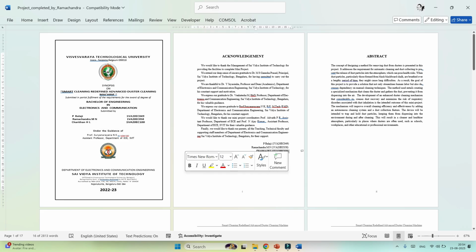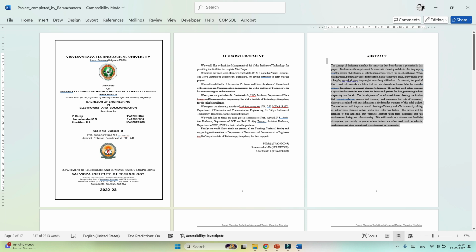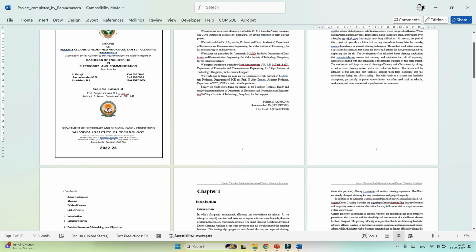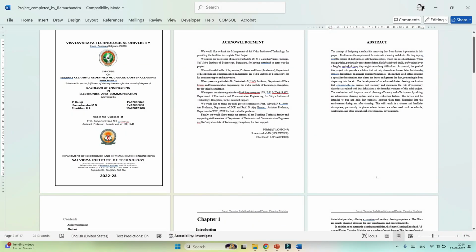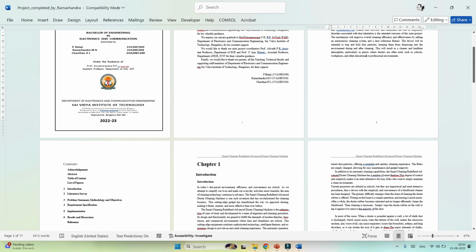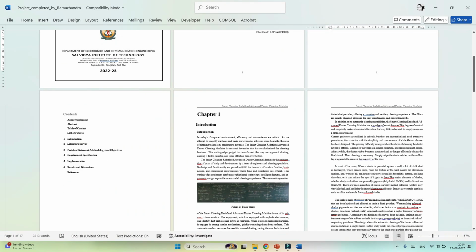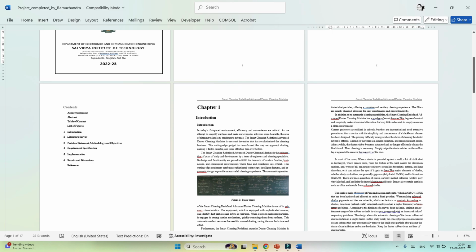Next to this page we have acknowledgement followed by abstract. So all these are nothing but the contents related to the project which I have already saved in the Word document. The next page will be contents, then chapters.